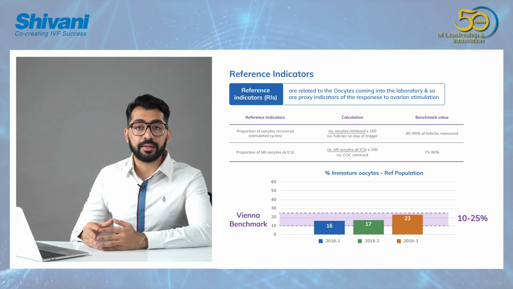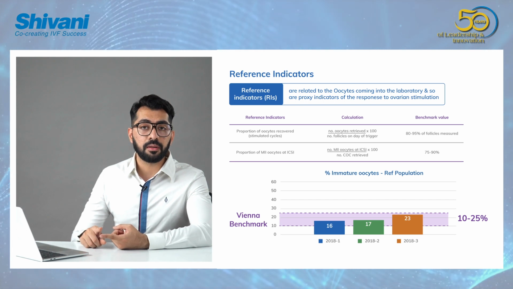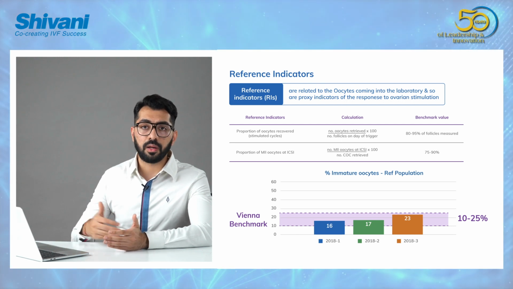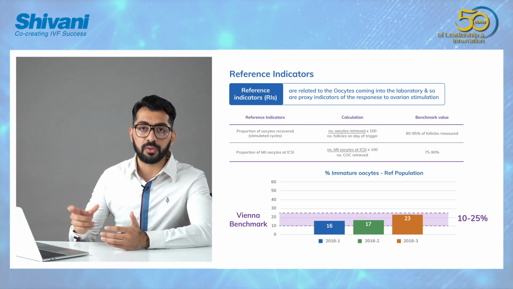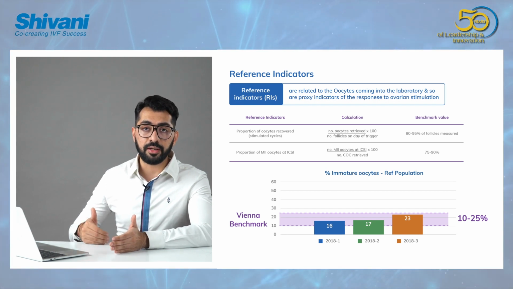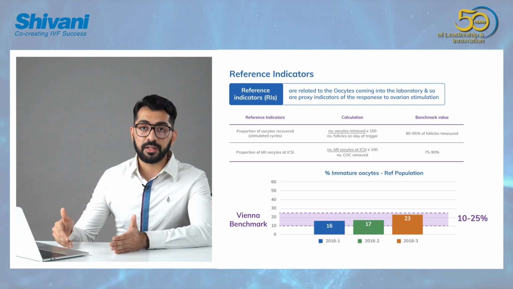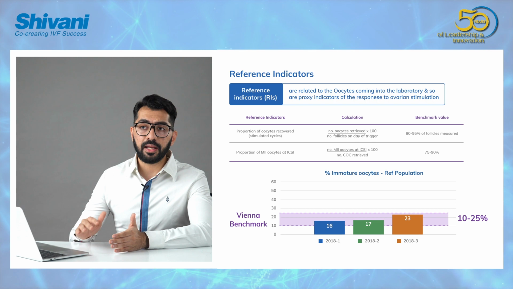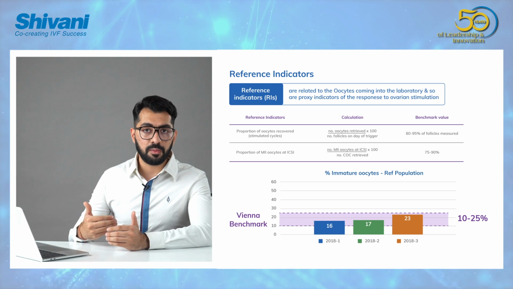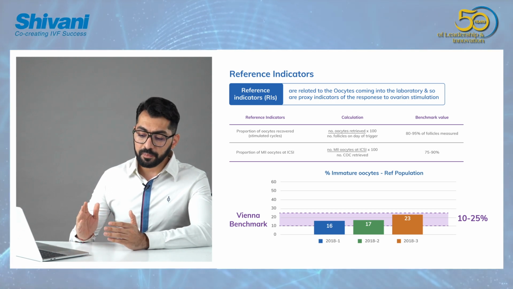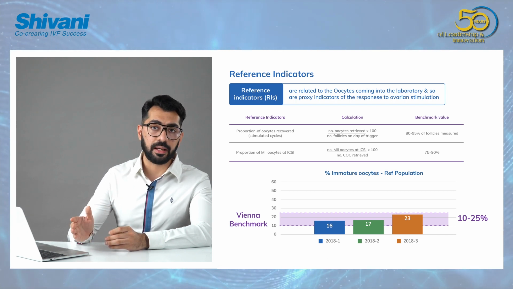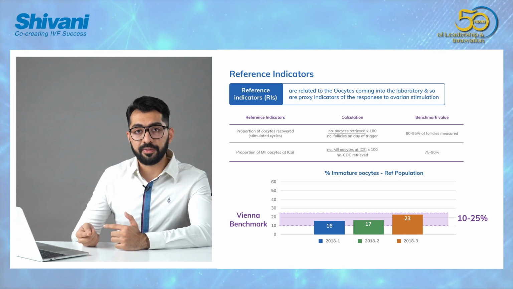Now what does maturation rate tell me? Again, it's talking to me about the stimulation protocol. Now let's say my maturation rate is going down and I want to assess why. So this is what I will do: I will take the patients who have a low maturation rate and look at their number of days of stimulation first. I'm just giving you a scenario here. When I compare it to my own laboratory, I've seen this in my lab, that whenever maturation rate has gone down, most of the time it's an early trigger, maybe a day 9 trigger. So that's something that we can rectify later on.